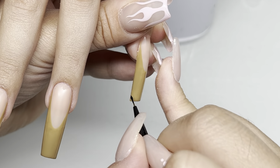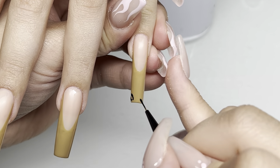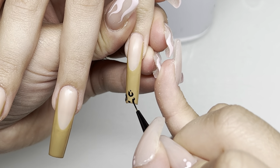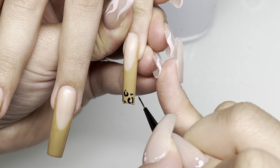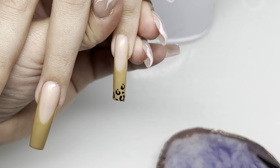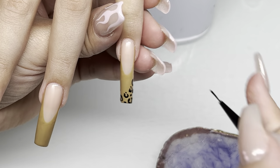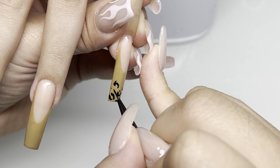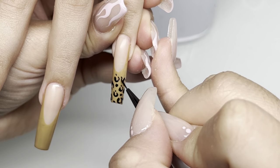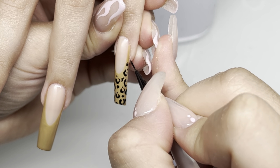Alright, so I'm not really sure what size brush this one was. I think it's 9. But yeah, we're gonna go in and do some leopard print, which I am obsessed with. It's so fun. It's super cute, especially for fall time. But yeah, this is basically what I do. You don't have to make it super perfect. I kind of do it kind of sloppy, but it looks good, you know? You don't want to have to sit there and make perfect little circles. I just kind of flow with it. Have fun with it. And just put little dots here, do little fillers. But yeah, enjoy this little clip of me doing leopard print on all 10 nails.